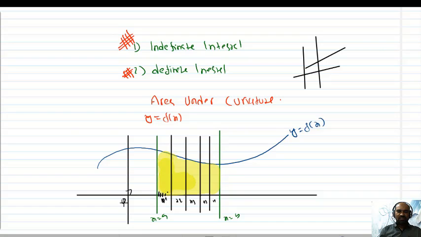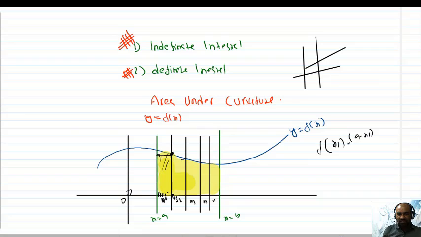For example, this point is taken as x1 on the number line. So this length is f of x1, the height of the rectangle is f of x1. A rectangle is not formed yet, so they dropped a perpendicular. This is taken as x1. The width from a to here is x1 minus a. The height is f of x1. So what is the area of this rectangle? f of x1 into the width, x1 minus a. This is the area of this rectangle.